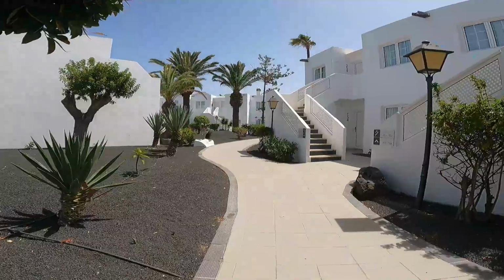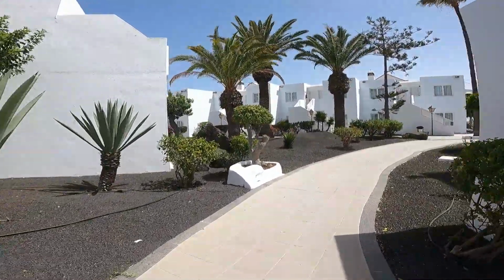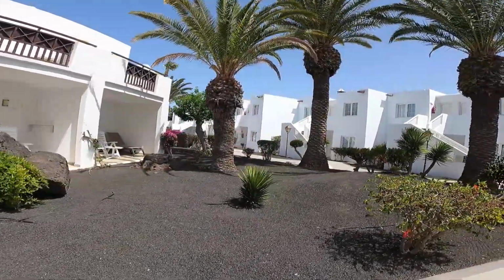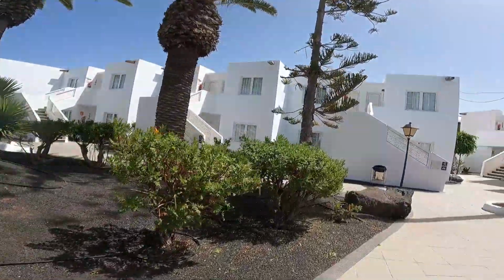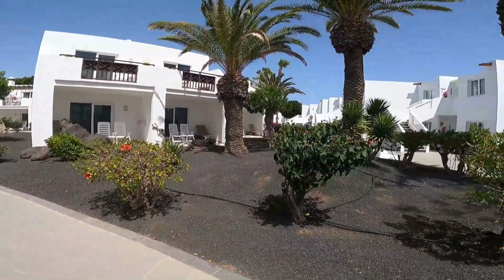The hotel rooms that surround the pool area and therefore the courtyard are called pool view rooms. However, be warned, guys, because not all pool view rooms have a view of the pool. And despite paying for a pool view room, we clearly didn't get one, which you will see a little bit later on in this episode. But these rooms to the back of the hotel are absolutely, definitely, 100% not pool view rooms.